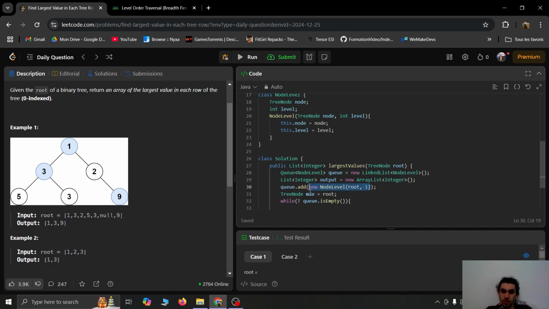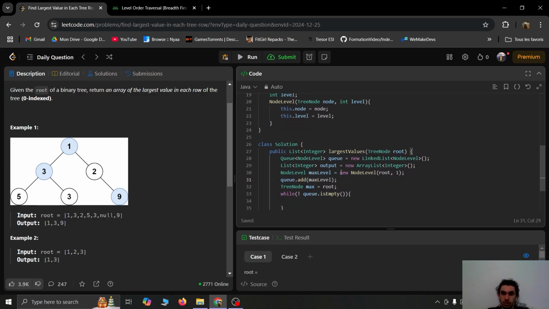So here I'll take this, create it here, node level. How can I name it? I would say it will be max. No, max, I used it. Max level, because we will need to use this.